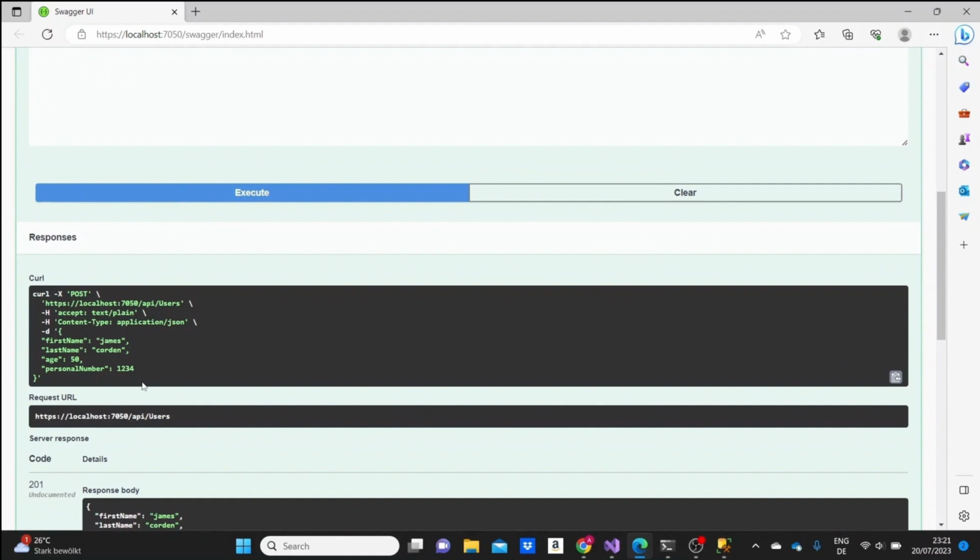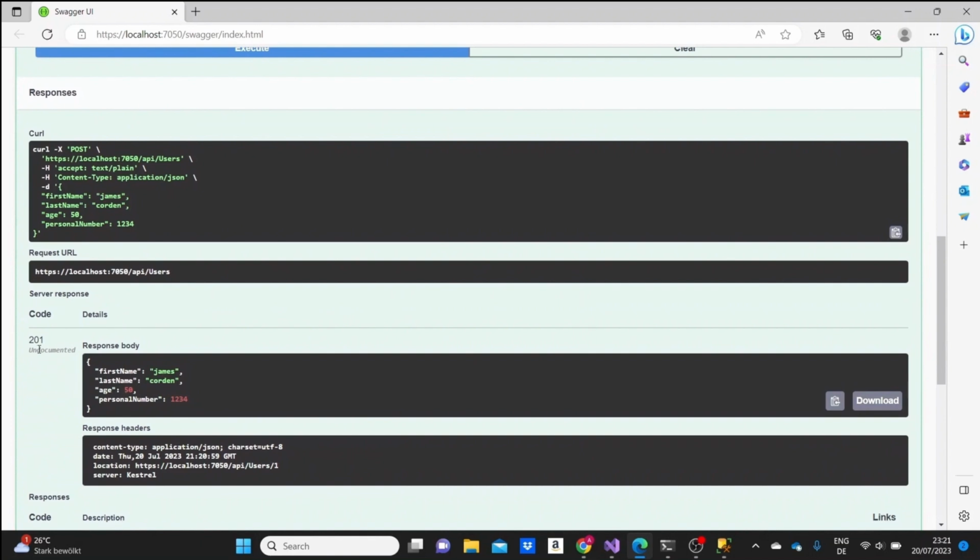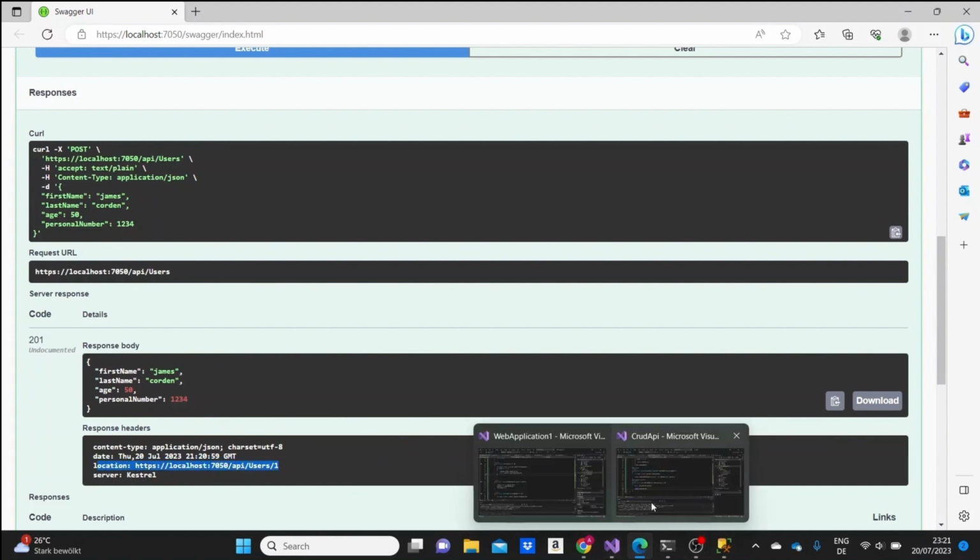And the response will be this 201 code, which basically means that the resource was created. The response body tells us the information of the object that we created. And in the response headers, we see this location property, which tells us the location of the user that was created.